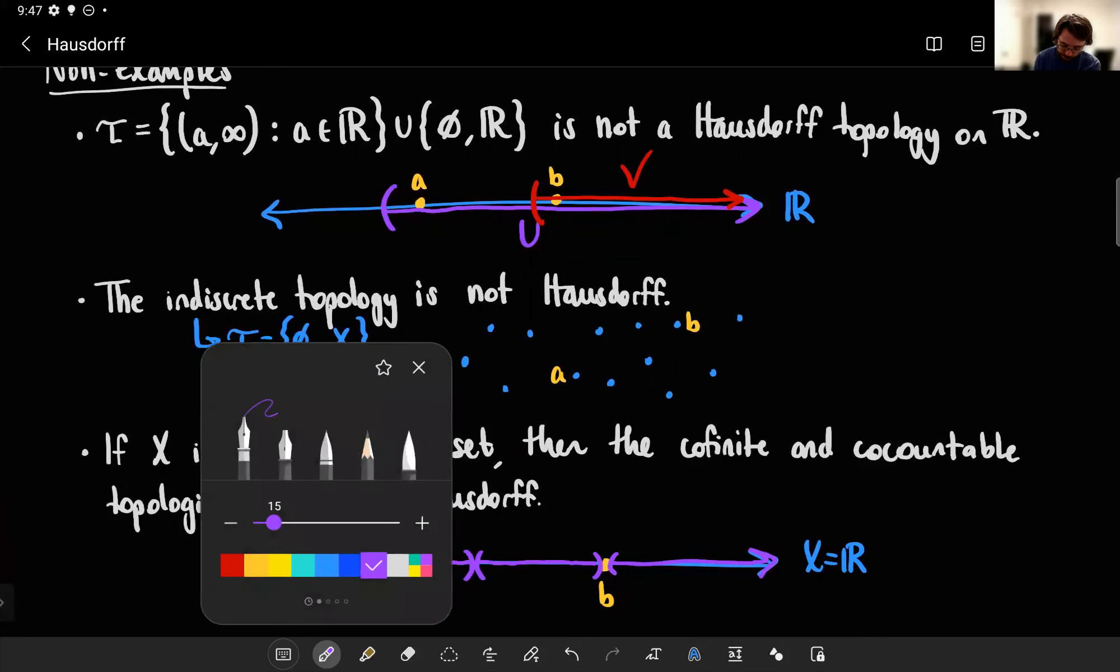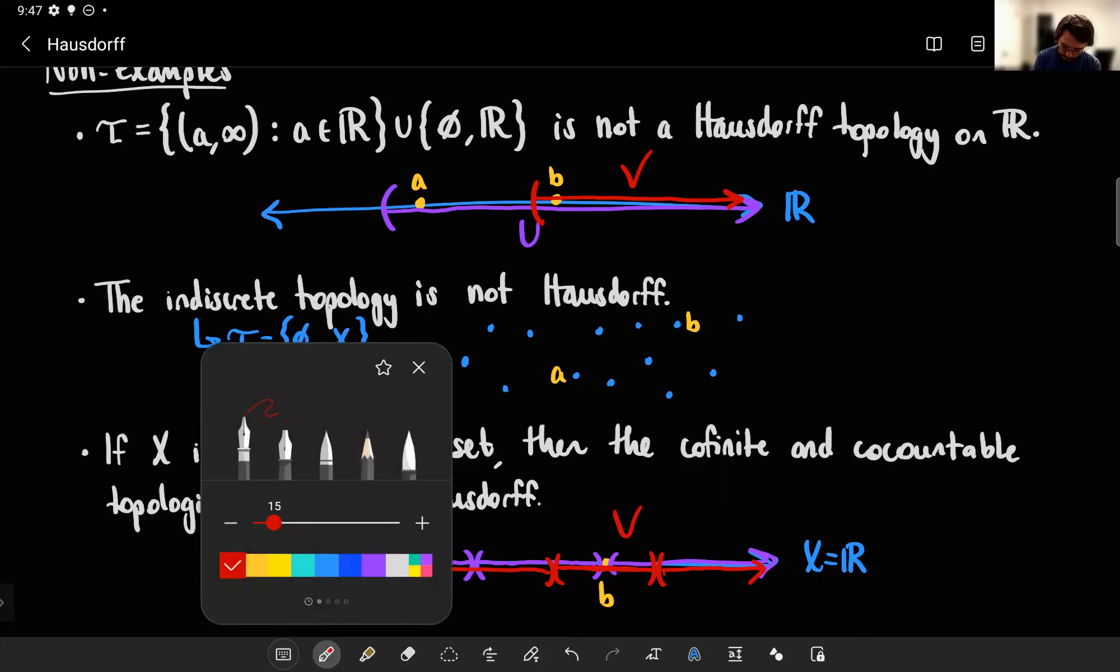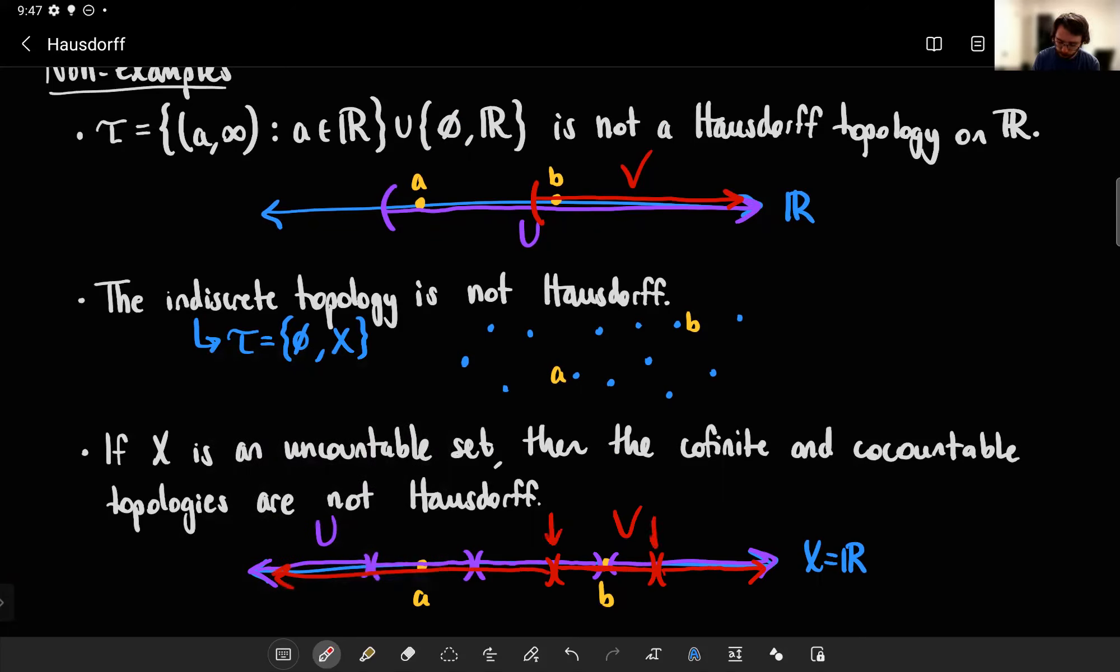So that's my set U containing A. And then I have to do the same for B, right? But OK, I have to have some, something around B like this. And then maybe I skip a point here and I go off to infinity and skip a point here and go off to infinity. But even then, here I'm missing two points. So my complement's finite. Maybe I should have been more careful and even skipped A. So I'm missing three points again.